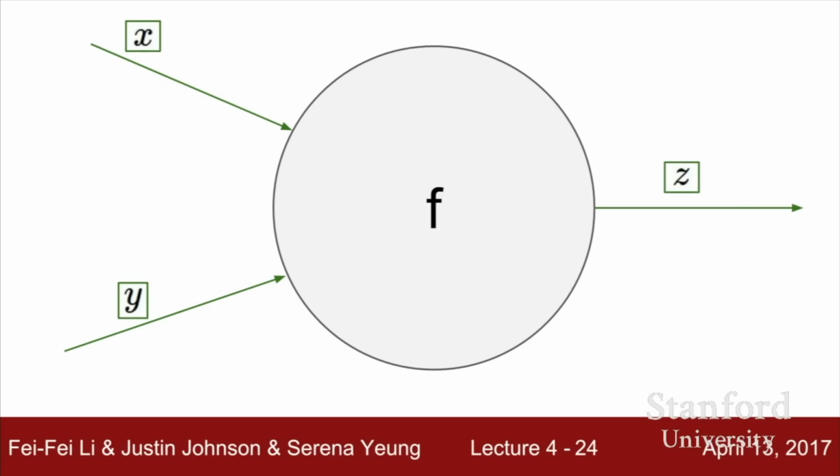Okay, so what we're doing in backprop is we have all of these nodes in our computational graph, but each node is only aware of its immediate surroundings. At each node, we have the local inputs that are connected to this node, the values flowing into the node, and the output that is directly outputted from this node. So here, our local inputs are x and y, and the output is z.